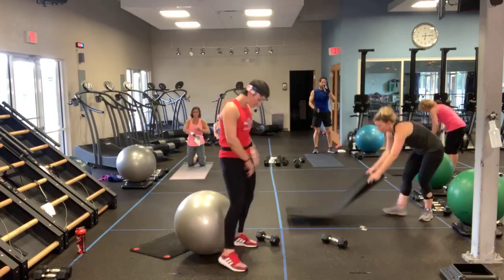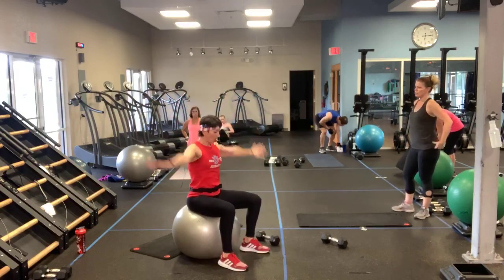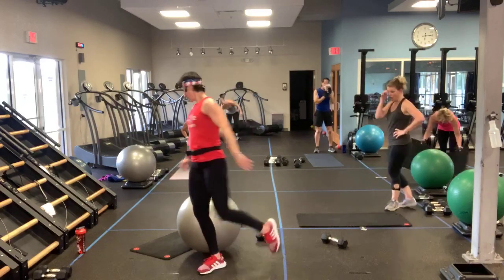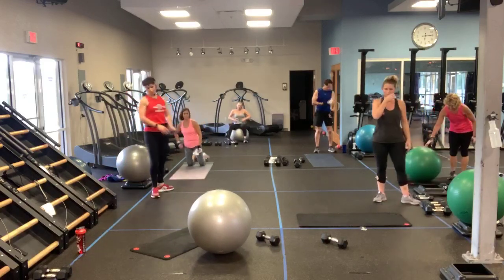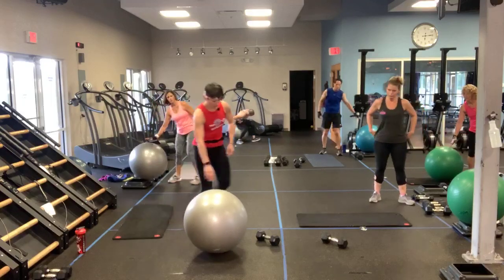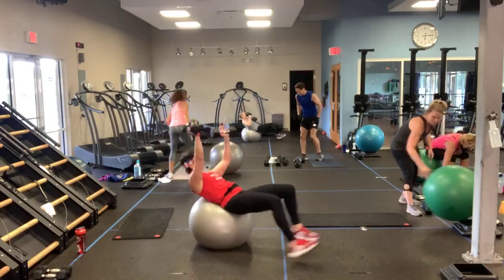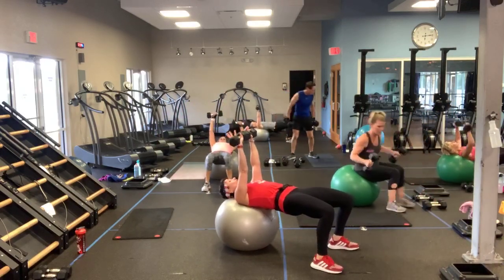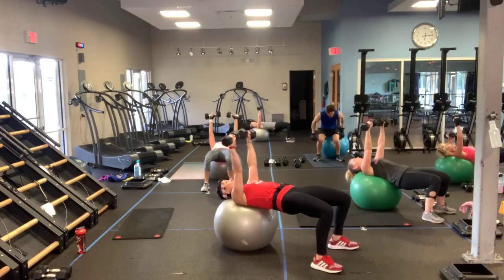So, alternating chest press. Then we roll it up, one of those dumbbells overhead. Push-ups, kickbacks. All right? Let's do it. 10 seconds. Get your dumbbells. Roll out on that ball. Ready? Set, go. Alternate, down, up, down. Up. So we have 10 pairs.